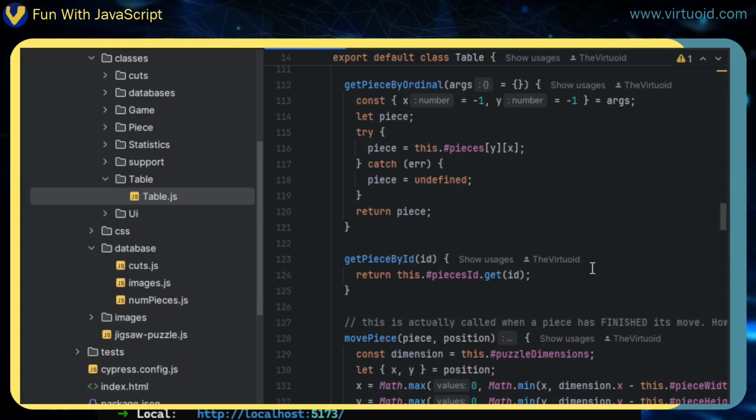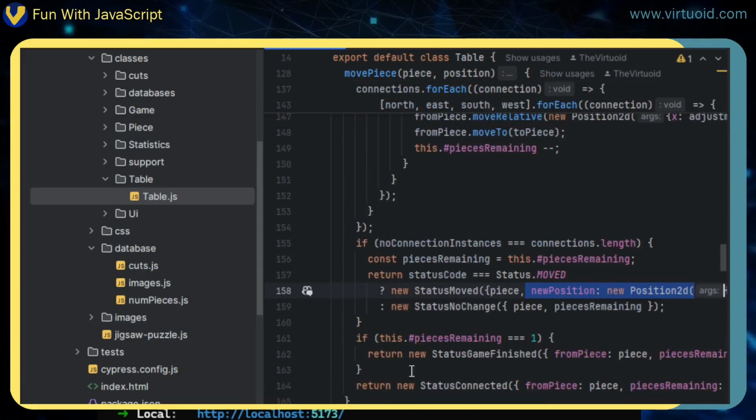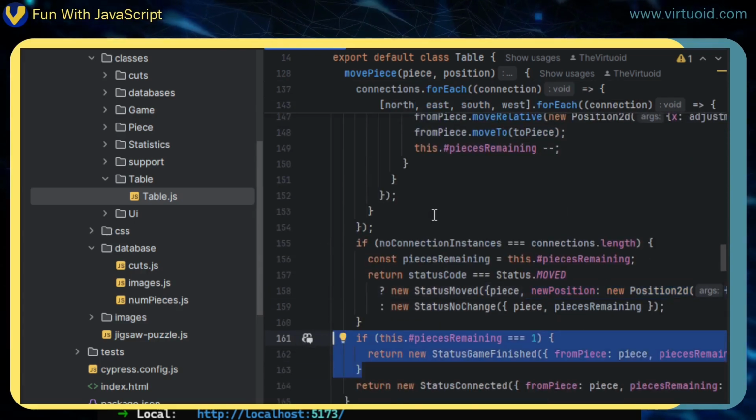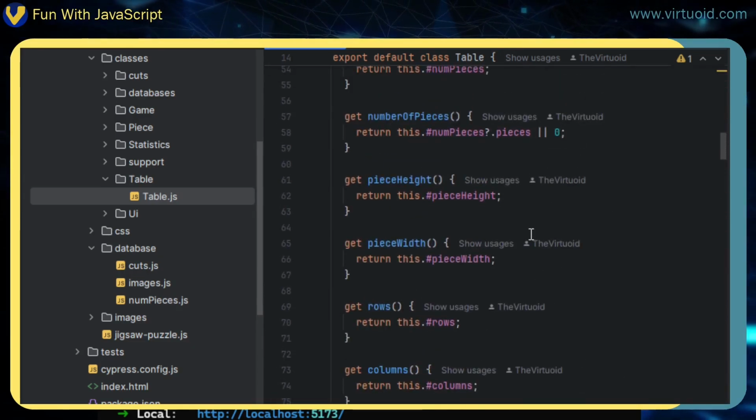So this whole routine here, the entire convoluted section of it, is to be able to sit there and say, I have moved this piece and I have made a connection to some pieces somewhere until the final remaining piece is one, in which case we do a game finished. And that's basically all there is to the table. So the table doesn't really do a whole lot. The table just takes the pieces, it moves the pieces around and tells the game whether there's been a connection or not. That's it. Now, the convoluted part is trying to figure out the connections.